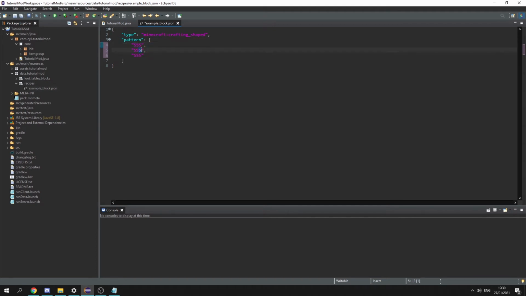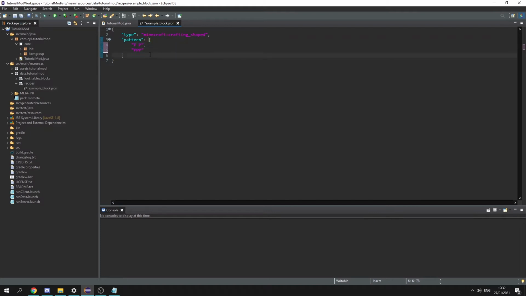If I wanted to change something to a diamond, for example, I can put a D here, and now it's a diamond. If I was to make a custom door, for example, I'd have something like this. And what this lets me do is craft the door in both sides of the crafting recipe. Similarly, you can remove this string here, and now we can see that the crafting recipe is 2x2, and you'll be able to craft it anywhere in the crafting table. If you want to have a gap in your recipe, we can just put a space. So for example, I can do this if I want to make a boat out of the custom planks. But now we need to define what P actually stands for.